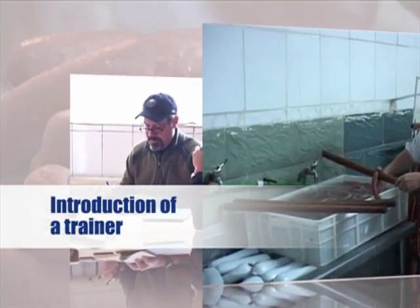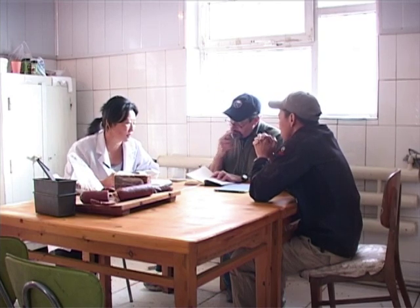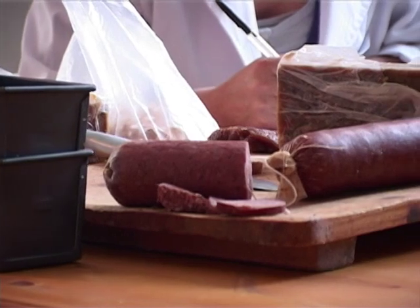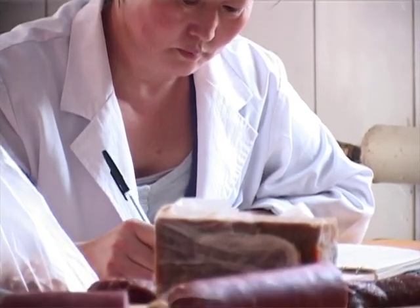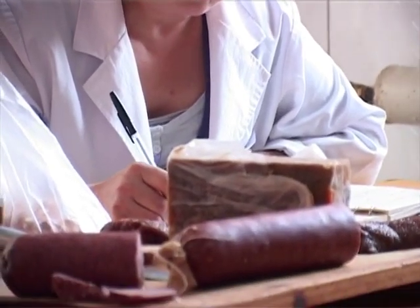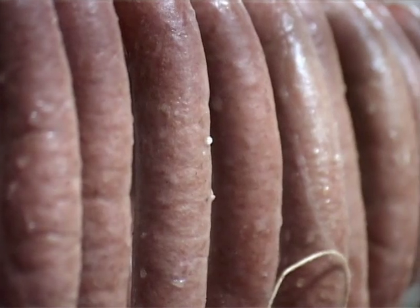Introduction of a trainer. Greg Higgins has come to Mongolia by the invitation of Mercy Corps. This is his first visit to Mongolia. He has 30 years of experience in producing meat products. He used to work in France and other European countries. Currently, he organises different types of trainings in many countries on the production of over 60 different types of meat product. He also shares with people his experience on how to prepare different kinds of meat dishes.